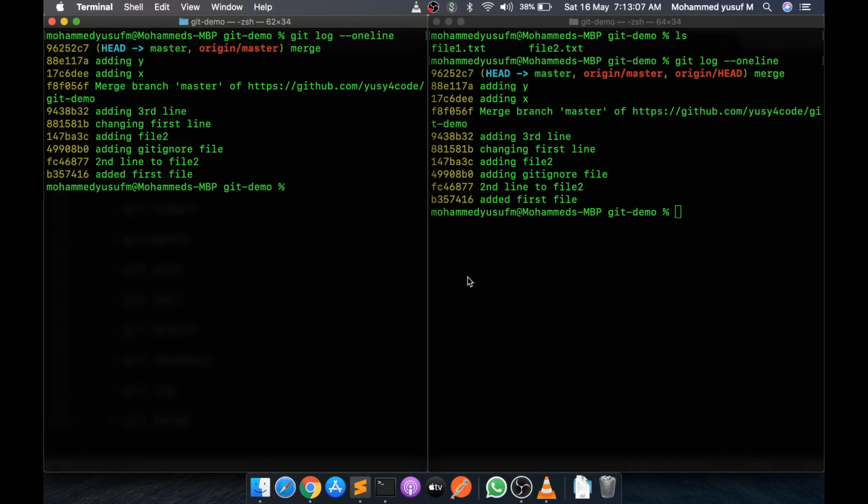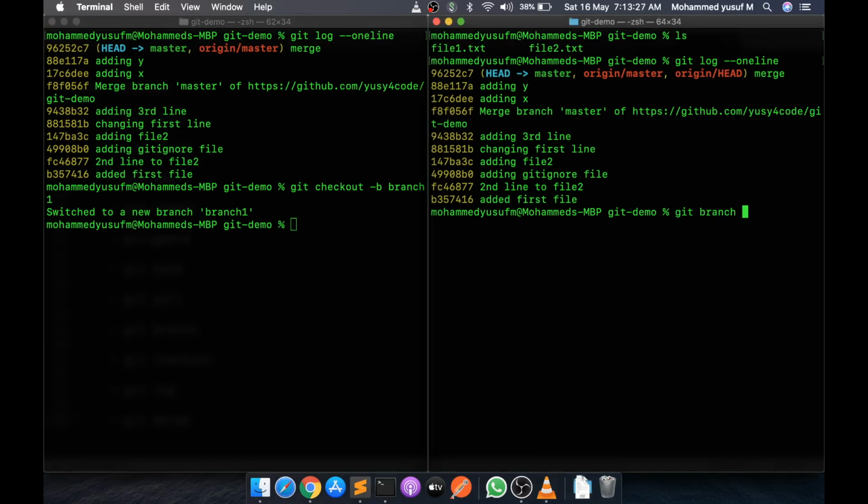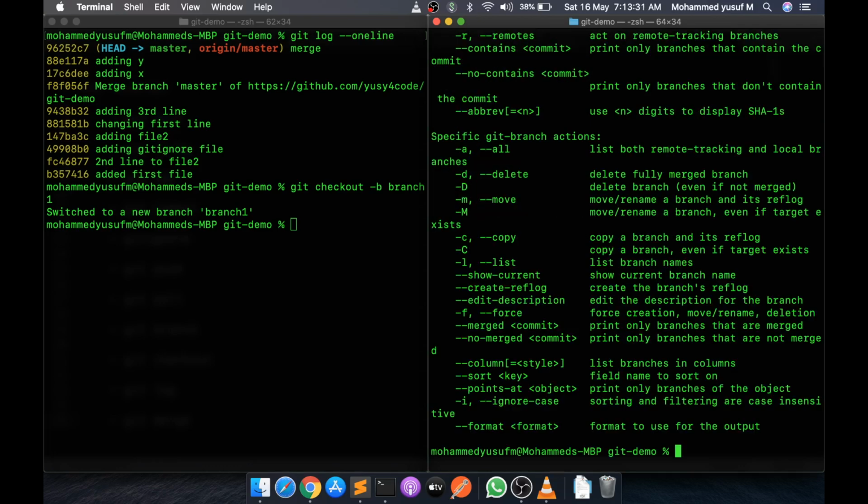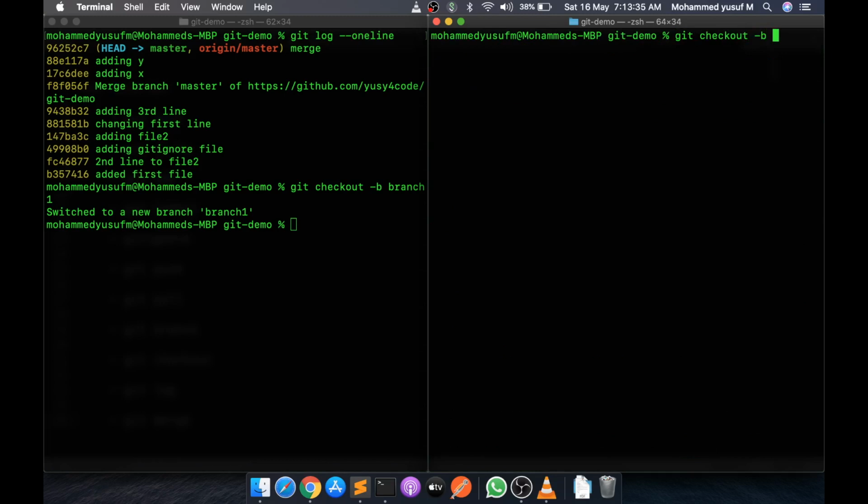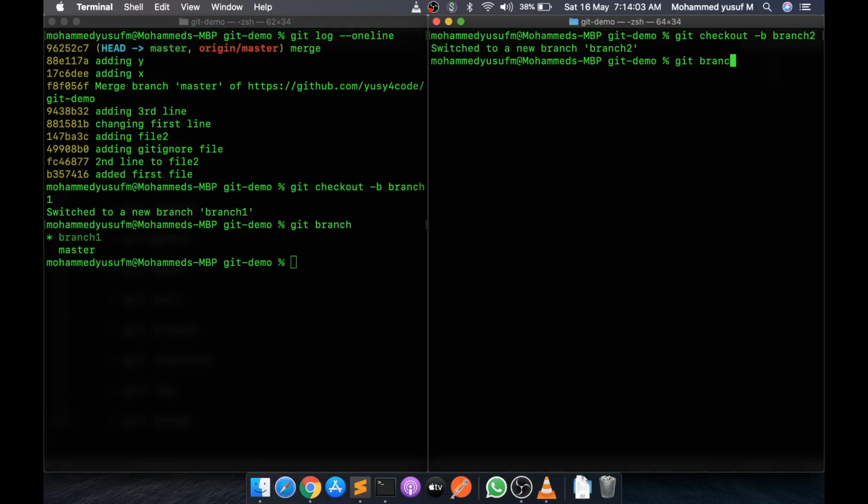Now you are going to do some feature, and your friend is going to do some feature. We run the command git checkout -b branch one. This -b, if there is no such branch, will create one. Your friend does git checkout -b branch two. Whatever code was there until this point of checkout, the same copy was taken, and it is now called branch one in this terminal and branch two in that terminal. Now you can use the command git branch. It will tell you that you are in branch one. Here git branch says you are in branch two.